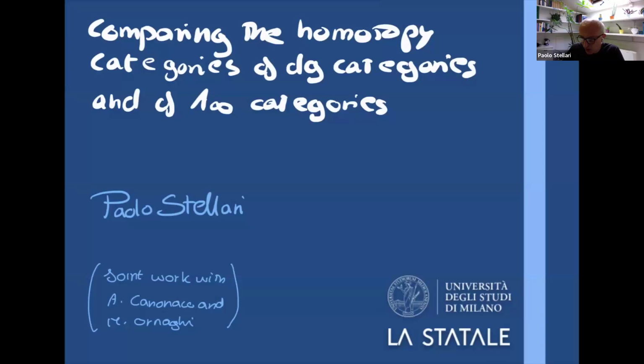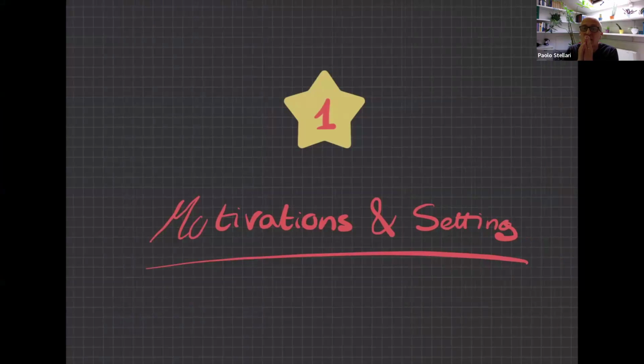Okay, so I'll try to divide my presentation in three parts. The first part will be essentially about motivations and setting the stage for the main result. While discussing motivations, of course, I will take a very personal perspective on the subject. So you can share the same feeling as mine, or you can take different perspectives on this problem of comparing different models, so DG models or infinity models. My personal viewpoint is actually dictated by the following two observations.